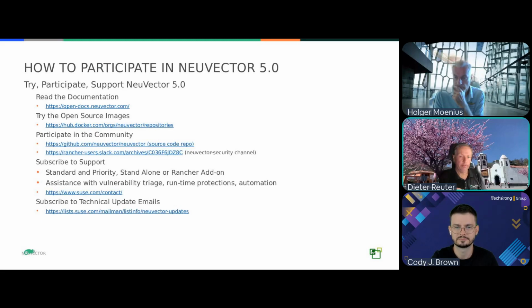And as I said, you're not required to switch everything to protect mode. You can select the mode for each and every deployment: discovery, monitoring, or protect mode.